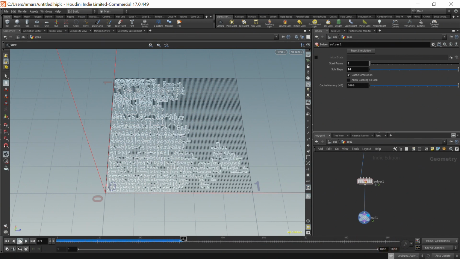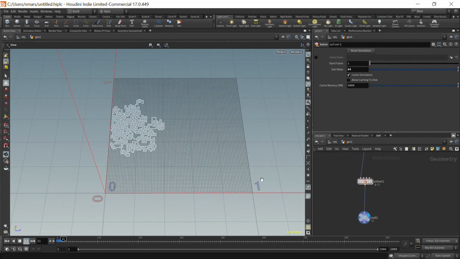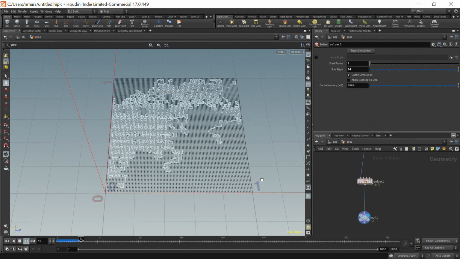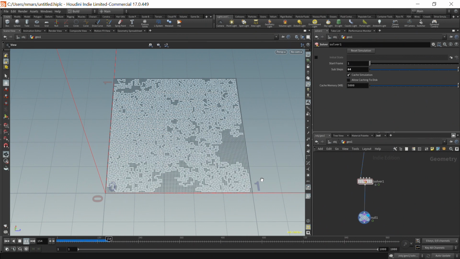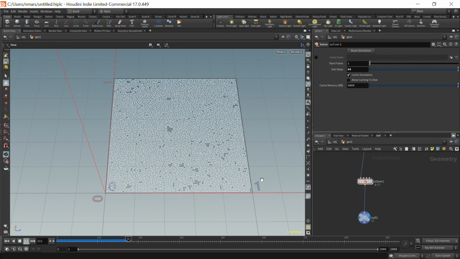And let's keep playing. Actually, this is still going to take forever. Let's say 64 sub-steps per frame, because I've got a powerful computer. Or, to be more precise, I'm just stealing Nate's right now. Playing along. Still haven't found that endpoint. Oh, there it is. All right, now we're just filling out all the little holes in there. All right, and after 350 frames at 64 sub-steps per frame, we have filled out this 100 by 100 grid, and we have a pretty darn epic labyrinth.